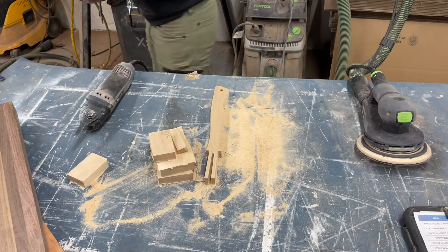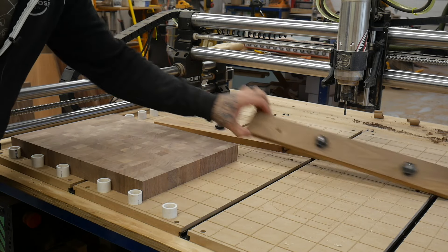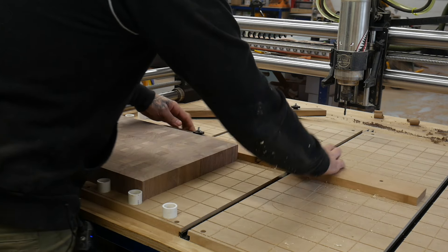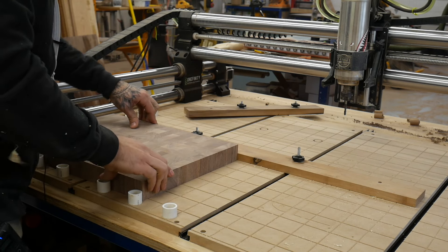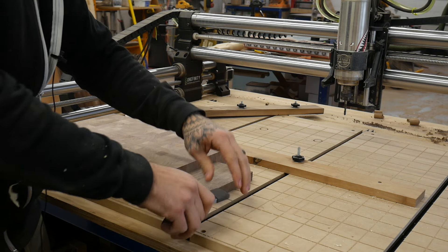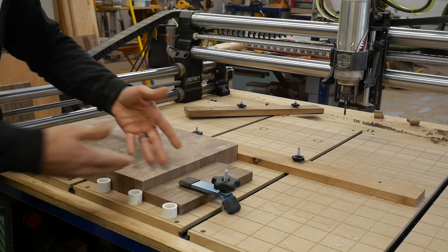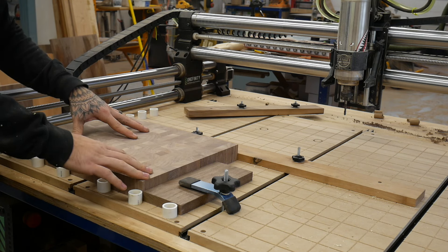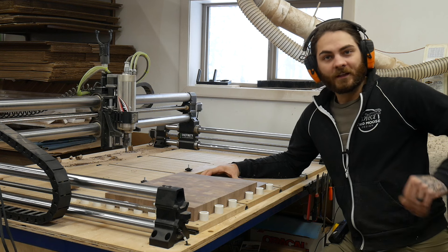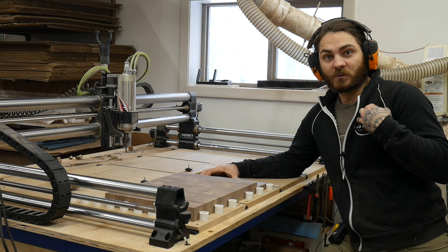This is just a mock-up board, and I just have a random assortment of little fences that slide in the T-tracks. Look at that — just like that, it's super tight. Then I'll just do something like this and nothing can go anywhere. If you watch my CNC inlay videos, this is pretty much how I do all my cutting boards — just kind of lock them in place and they're not going anywhere.